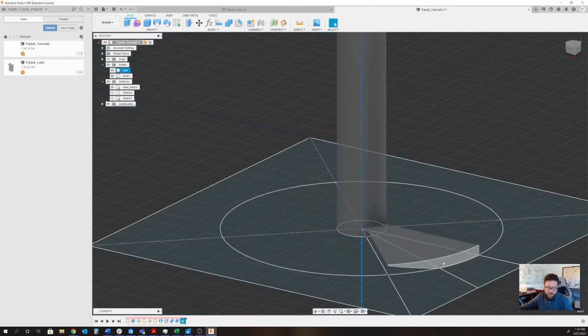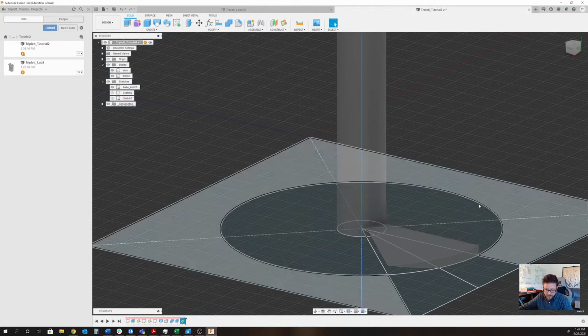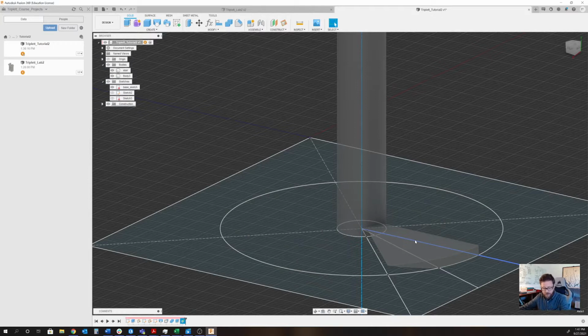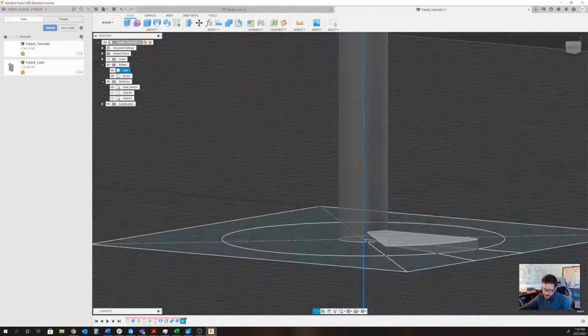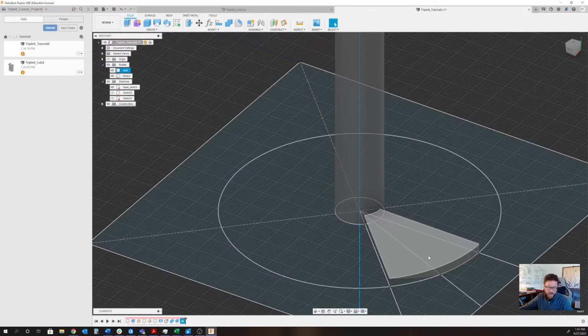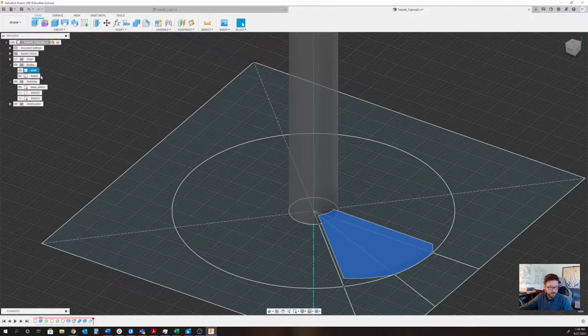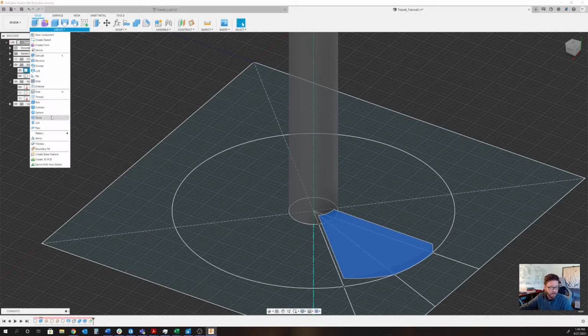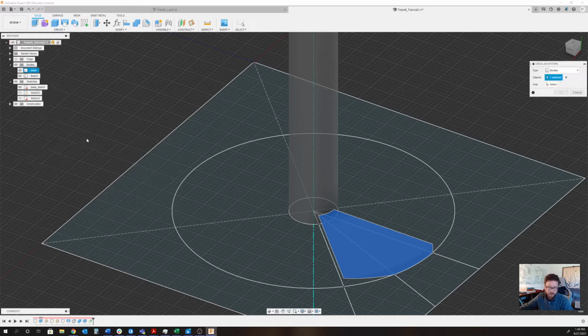All right. So the next step for us is we're going to be creating a pattern of stairs going around this. One thing I really wish that Fusion 360 would do is allow you to incrementally change the positioning of a pattern, so say make it go up a certain amount for every copy. I do not know why they have not added that feature yet, because as you'll see in just a second, the way that I do it, and there may be a better way, is a little bit manual, but we'll work through it. Okay, so let's hit stair, and I'm going to close this up to give myself some more space. So right here under stair, I'm going to create some copies of it, and I want a circular pattern. I'm going to go down to create pattern, circular pattern.